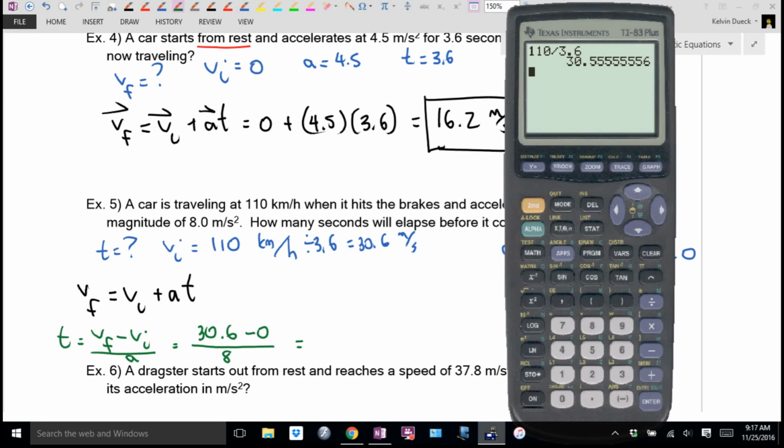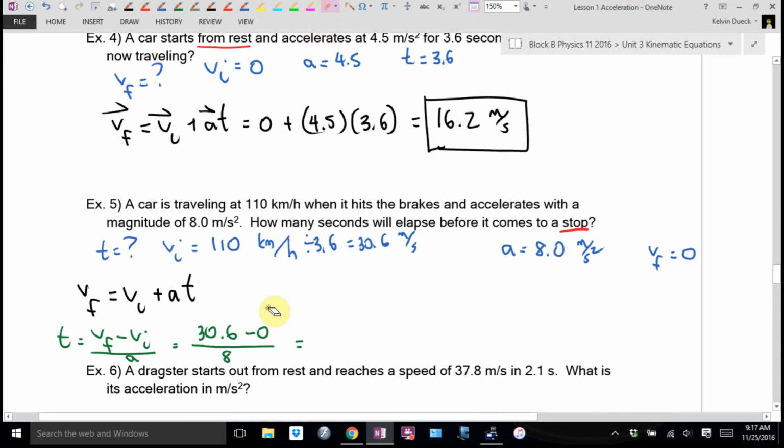Now, minusing 0 won't change the question, but is this a fraction? Is what I have here a fraction? Everybody say yes. If there wasn't a 0 right here, I would have to put the top in brackets. Anytime you have more than one thing on the top or more than one thing on the bottom, you have to put it in brackets.